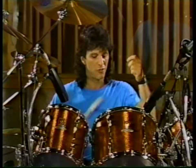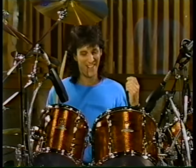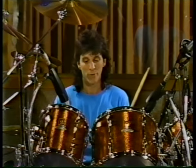Four-note pattern. Two hands, two feet. Some people call these quads, and I love that word. Okay. Hand, hand, foot, foot.